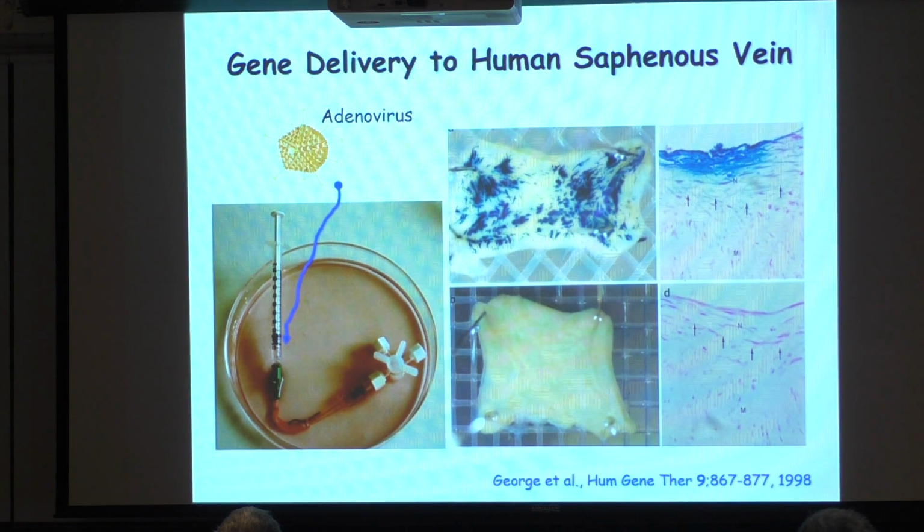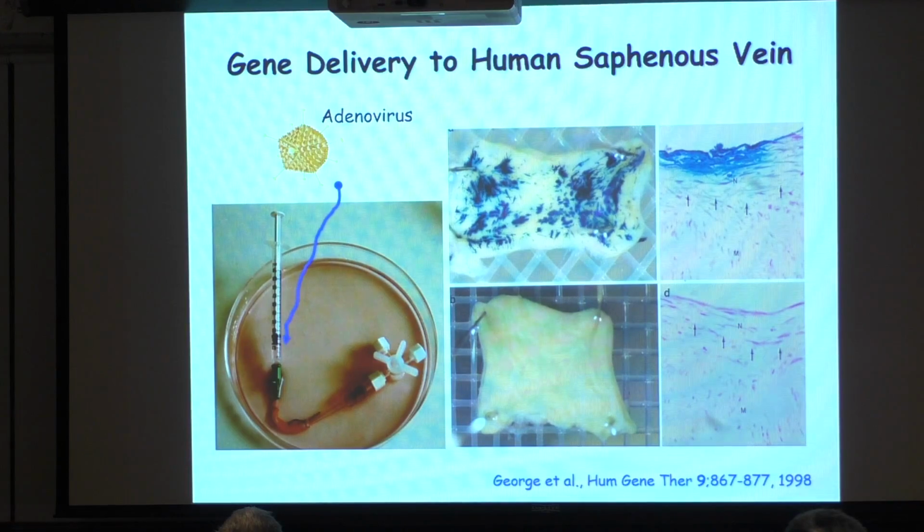And we can use an adenovirus 5, we can cannulate the vein as the surgeon throws it into saline in about 2 minutes, and we can infuse it with an adenovirus. The adenovirus is very effective if we use high enough titer. Okay, so this is the only vector system that will work in this setting. Okay. And we get very high levels of gene transfer, and we can do this ex vivo in human, so this is ultimately the target we would use.